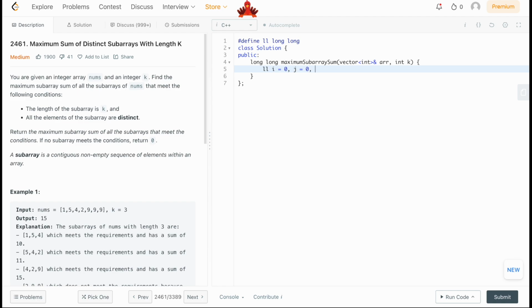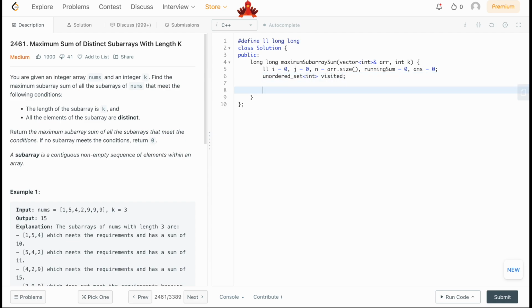Initially they will be 0, and n represents the array size, and we also need a running sum and a max sum, because we need to return the answer. And we also need to store all the unique elements, so we can use either a map or a set. So we're going to use a set, visited.